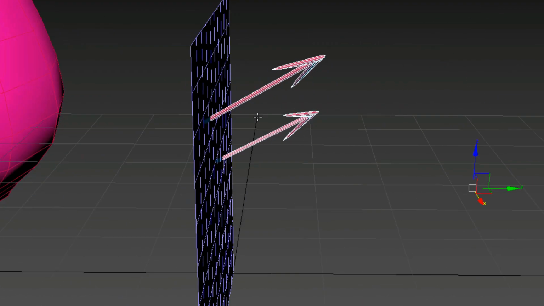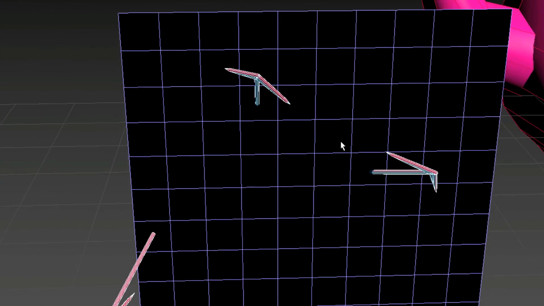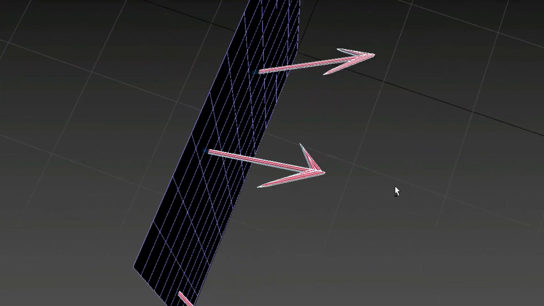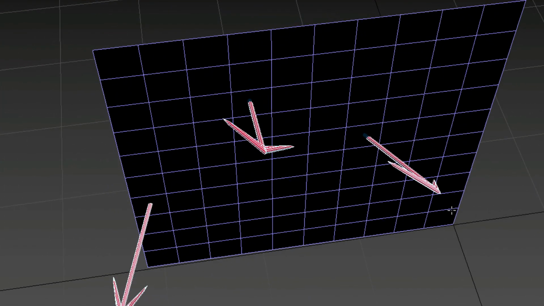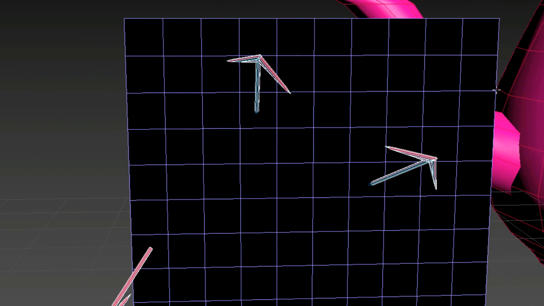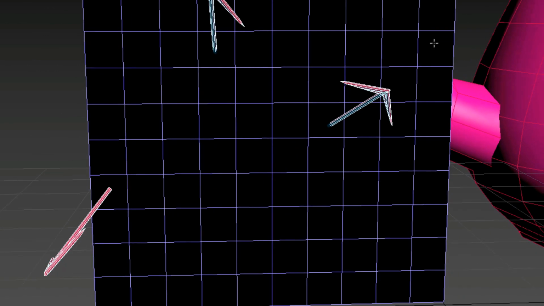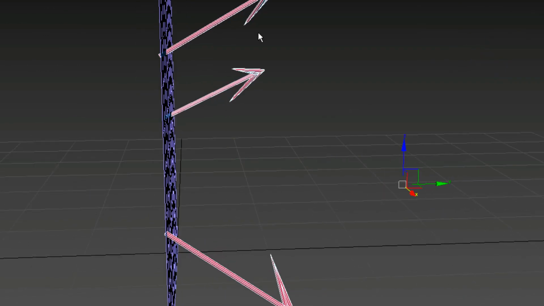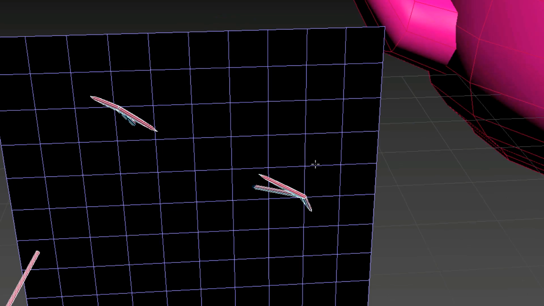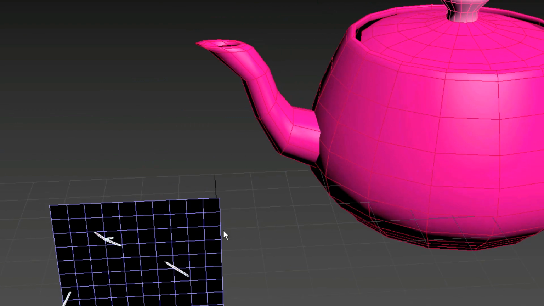The problem is this is all relative to this normal map, which sits along the x-axis for the u direction and the y-axis for the v direction, and the z values of these normals would be pointing along this z direction here. So how do we get this so that it's relative to the surface position that we're trying to sample?